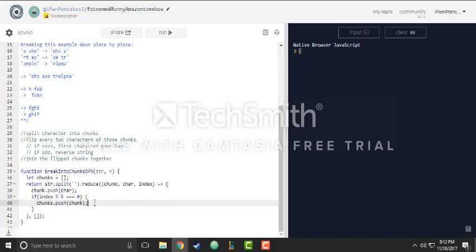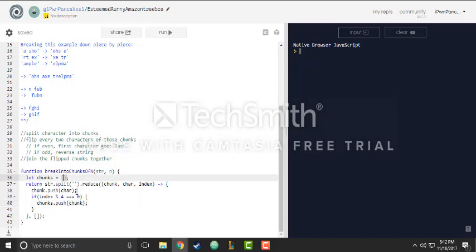If it's the fifth character, which actually needs to be that because it starts at 0, then the entire chunk pushes to that.